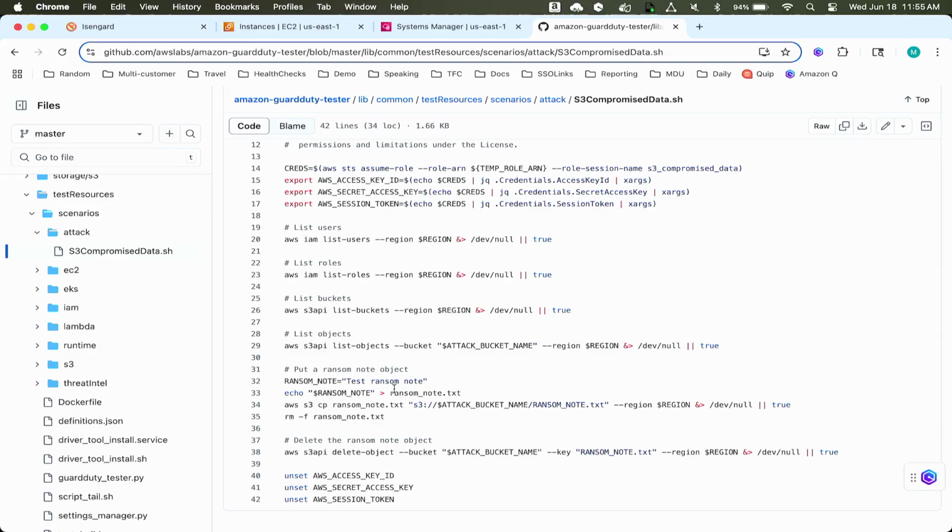Say, for example, you didn't want to create all of these resources in your environment, this is a public GitHub repo that you could pull these commands off of and then replicate in your environment as well. Cool, so that's enough on creating GuardDuty findings for now. I will hand it over to Pratima and we'll talk about responding to these findings.